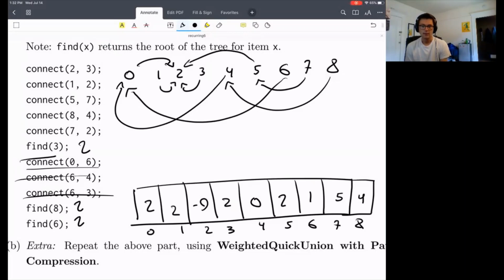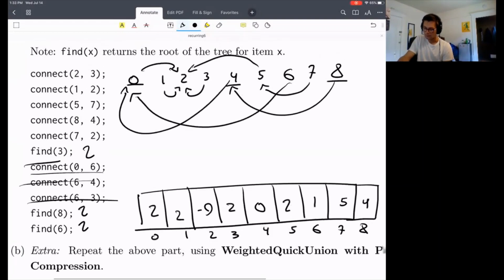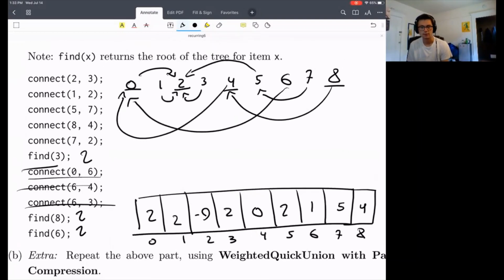So now let's find 8. When we find 8, we're going to mark everything we find on the way. So first thing we're going to do is start at 8, and then 8's parent is 4, 4's parent is 0, 0's parent is 2. So 2 is ultimately where we're ending up, right? So we're going to return 2. However, we're not done here because, again, remember, we don't care that 8 is pointing at 4. We only care that 8 ultimately points at 0. So every number I underlined, which is basically a number that we found in the path, we're going to rebind its parent to be 2.